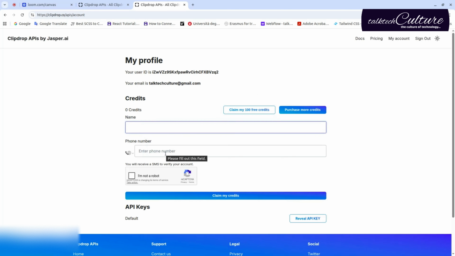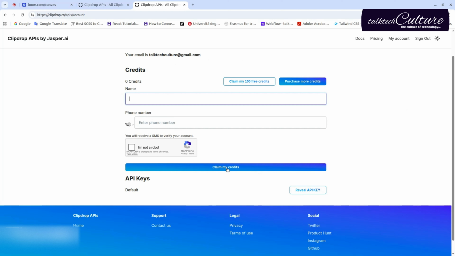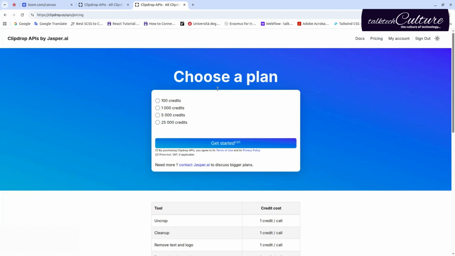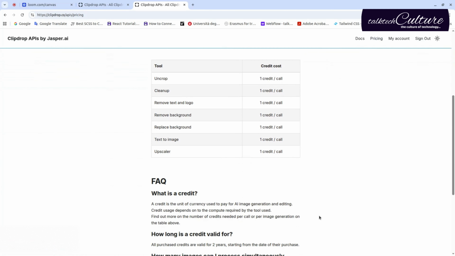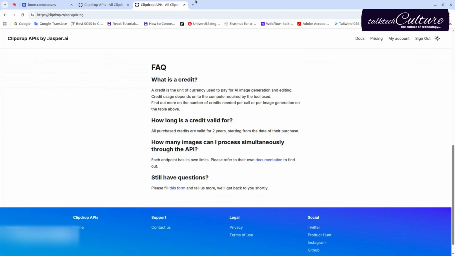So you enter your name, your telephone number, and then you claim your credits. You obviously say you're not a robot, and this is going to give you 100 free credits, which allows you to have the API to generate 100 images in essence. So if you like it, then you can go into their pricing section, and then you pay for what you would like to go with. Okay, so that's about it for ClipDrop.